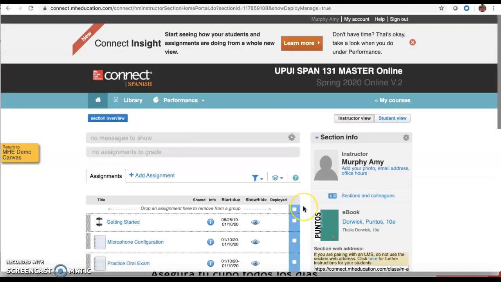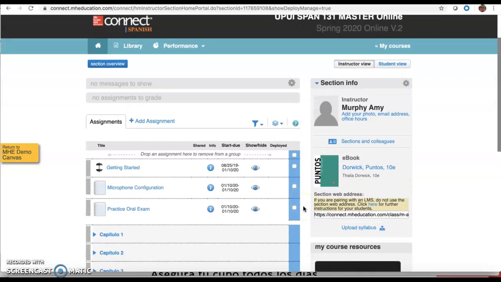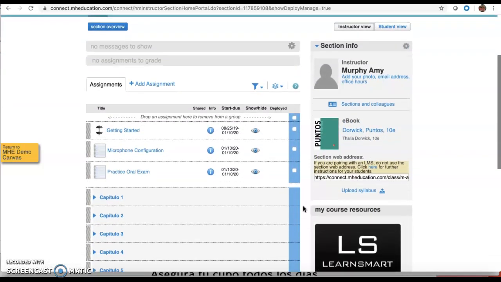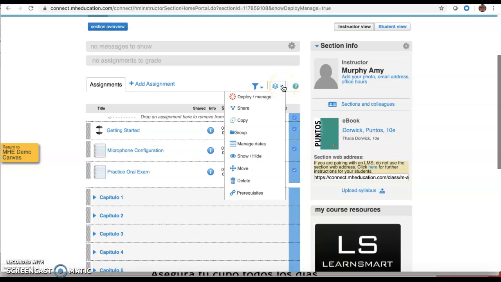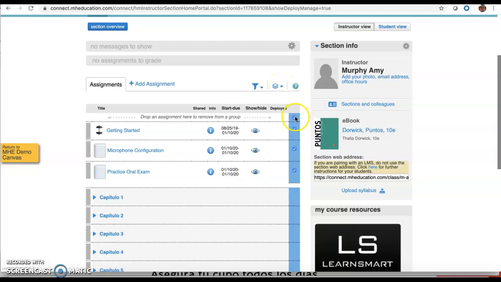And there's a couple of things I'm going to do over here. The first thing I'm going to do is, while I'm in here, I'm going to go ahead and change the dates for my Connect assignments. In your course, most everything was updated, but it is up to each instructor to change dates based on your course schedule. So for these exercises up here, which are 0 point, but more just resources for the students, I'm going to select all by clicking the box above it, and it's selecting these 3 assignments.